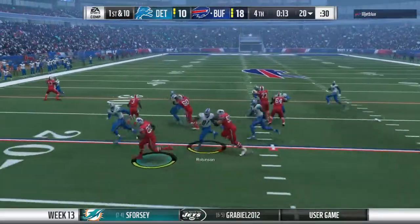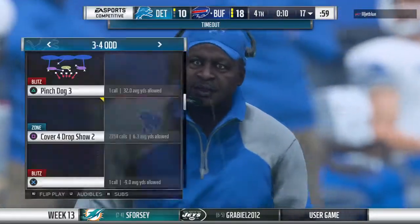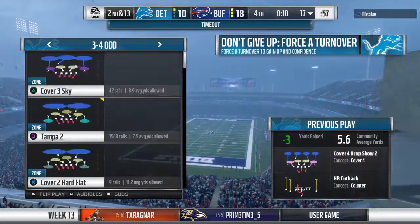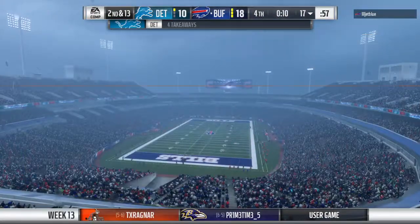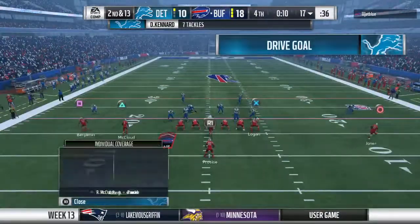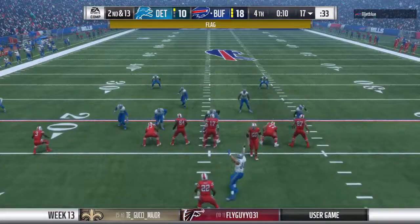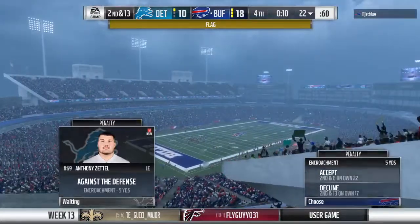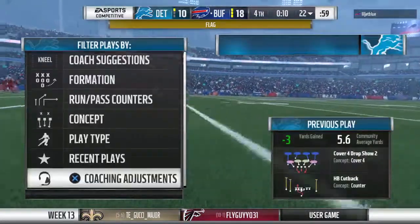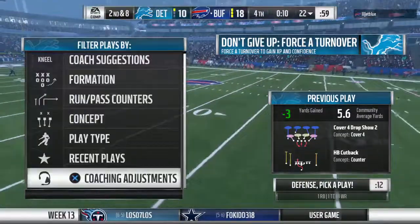They start out with a run from Procise. And maybe a measure of revenge there. He's had his way in this one, but this time they get him behind the line. I guess the simple question, why not just take a knee there? I don't understand either why you would take any sort of a chance. We've seen it happen in the game of football. It doesn't matter whether you've watched high school, college, or the NFL. Some people get a little greedy, try to get that extra running play in, and it can backfire on them.